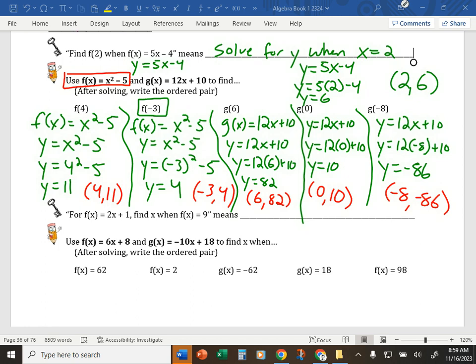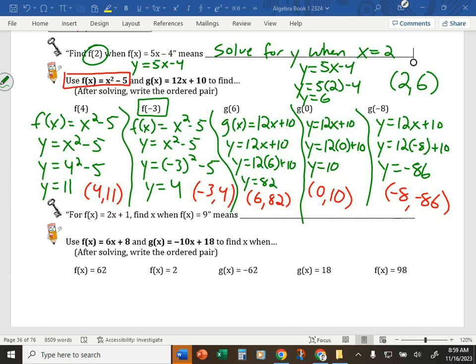Okay. Do you have this up here? Yeah. Okay. So when you see this letter followed by a number in parentheses, we're giving you the x value to plug into the equation to solve for y. Because remember, these are functions, which means every x value has exactly one corresponding y. We want to figure out what that y value is. So f of 2 means in the f of x equation, you are replacing that x value with 2.